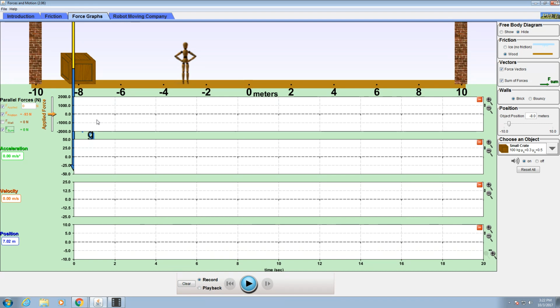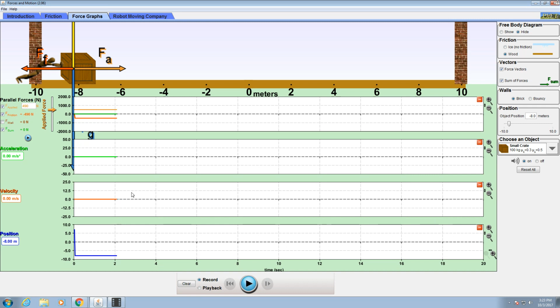So the first thing you're going to do is put the applied force at 490. When you do that, you're going to see that this guy's pushing 490 newtons of force, and the friction is opposing that with also 490. Now I'm not sure why it's not showing that. Maybe when I push play, it will show that. So it's not going to move. I'm going to do this for 2 seconds, by the way. So you'll see this move to 2 seconds. Here's 2 seconds. So I'm going to say go, and I'm going to stop it manually. Ready, set, go, and stop.